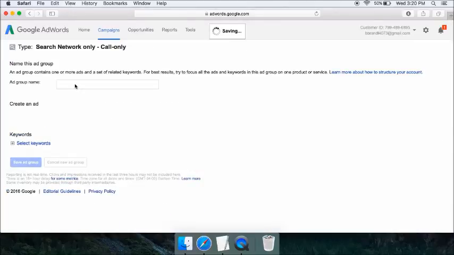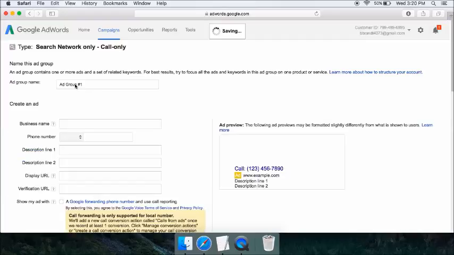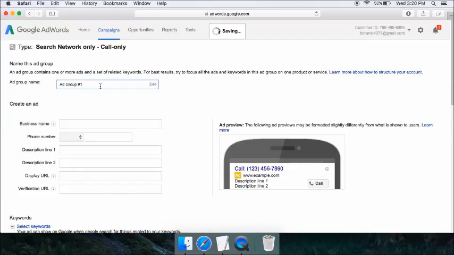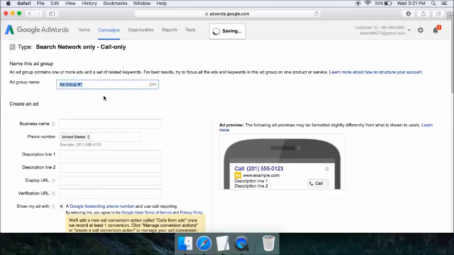So now, this is our ad group. It's just a way for Google to help what I'm going to call a power user manage and tweak and do different A/B testing. For our purpose, we're just going to leave this pretty standard: ad group 1, or you can call it Insurance Falcon 1 or Russell Insurance 1, whatever your agency's name is, however you're going to do it. So we'll go ahead and stick something in there.